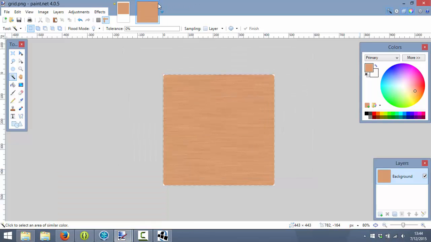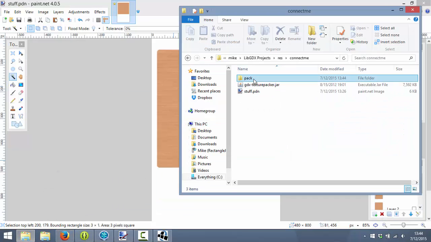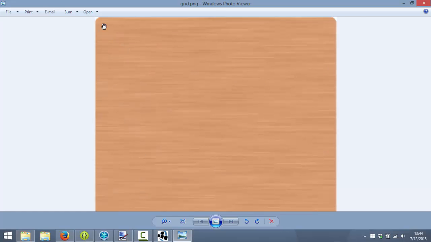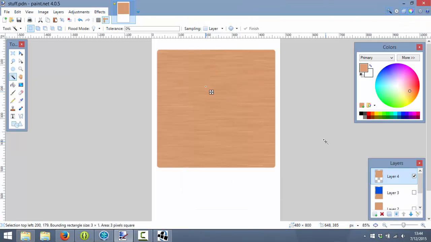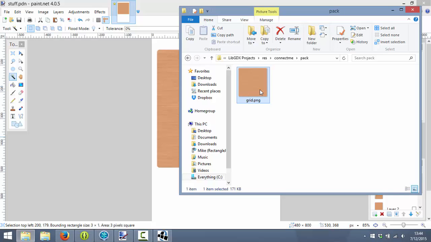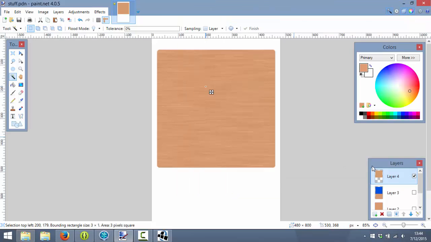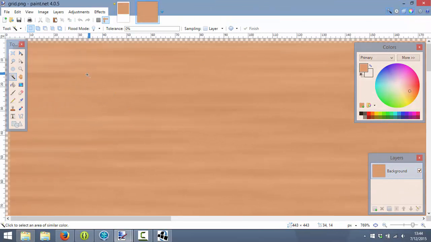So get rid of this. So my pack, I have the grid, whoa, what's all this? What's the corner? Why is the corner white? What? I thought I got rid of that. Hold up. Why is the corner still there?